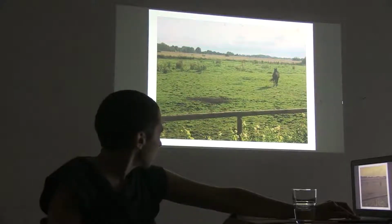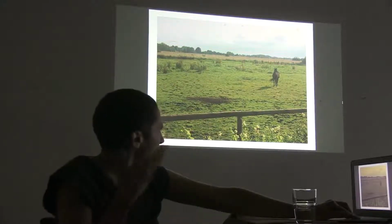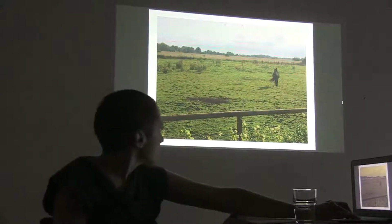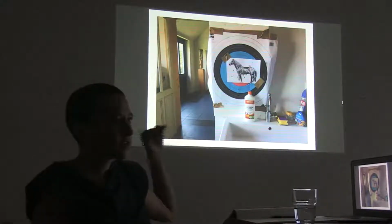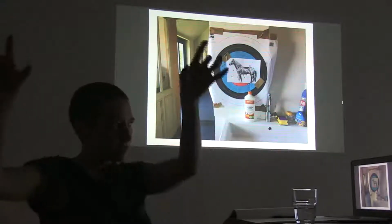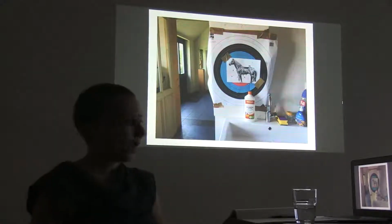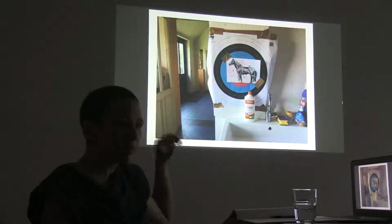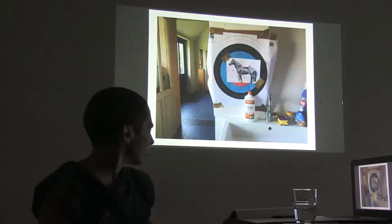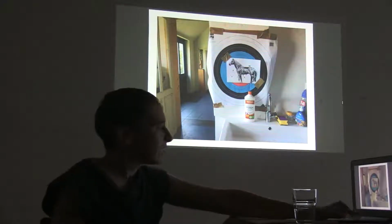Meanwhile, I look out every day and I'm seeing these horses in the pastures, and when I meet this woman, I'm asking her about her life and what does your husband do? It turns out he's a horse doctor, and I go into his studio and he has a strange target on the wall, and also these bones hanging from his medicine cabinet. Articulated horse bones actually in his workspace. And I guess this is how they tranquilize the horses. They have to practice with a dart gun to shoot the horses with tranquilizer. So it's like a healing dart, which is interesting and strange. And I'm starting to think that there are some synchronicities going on here.